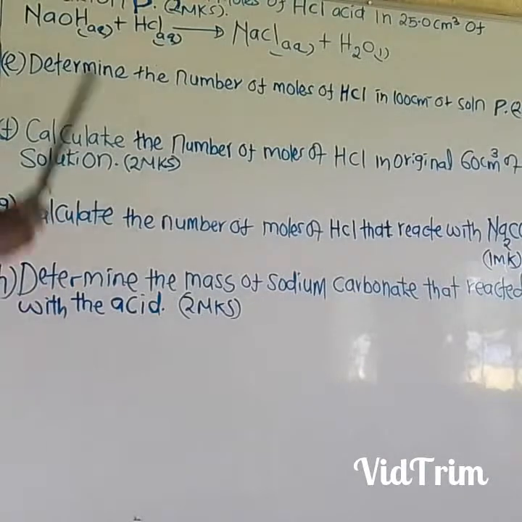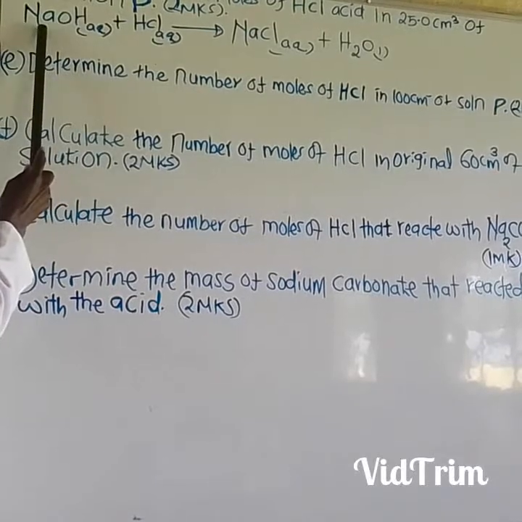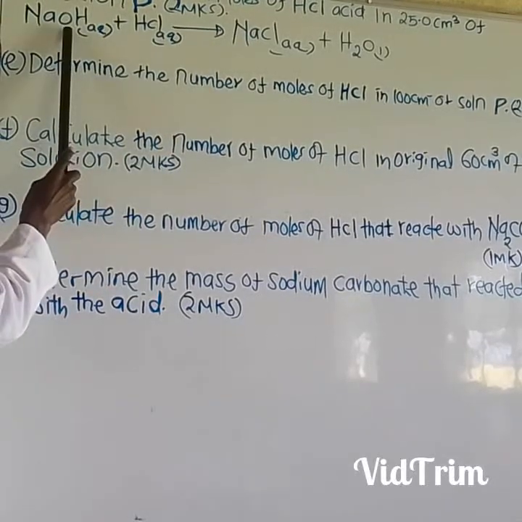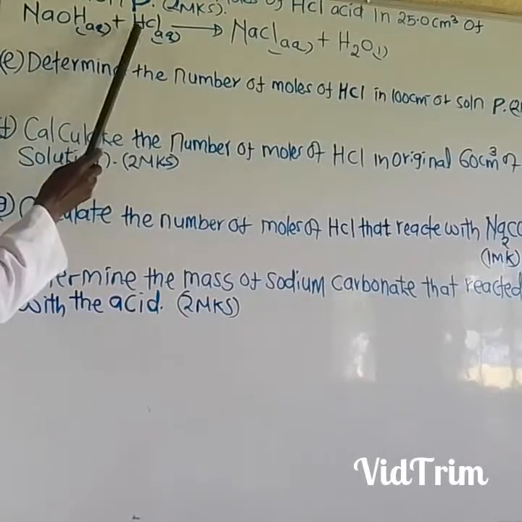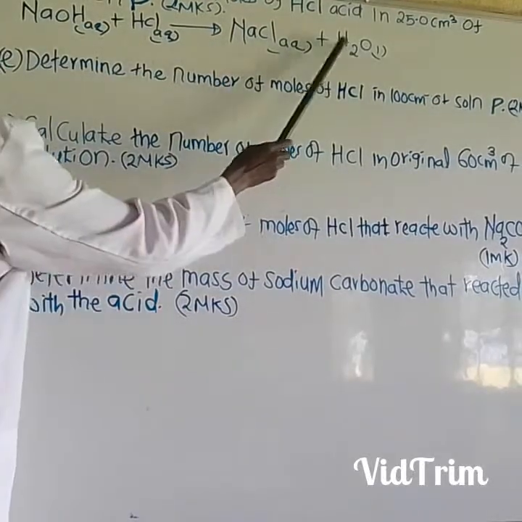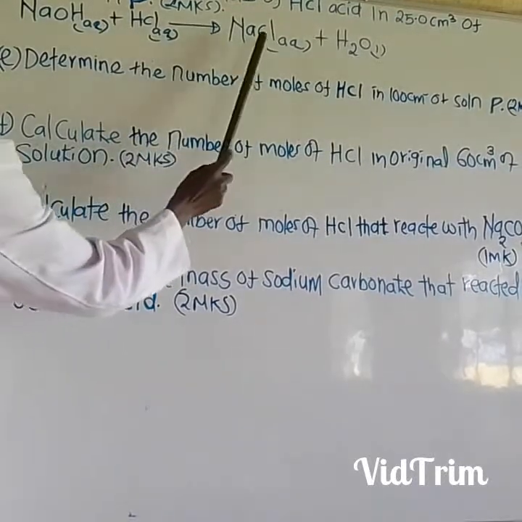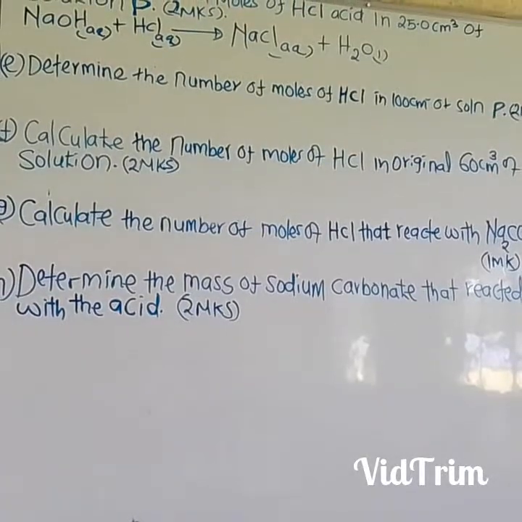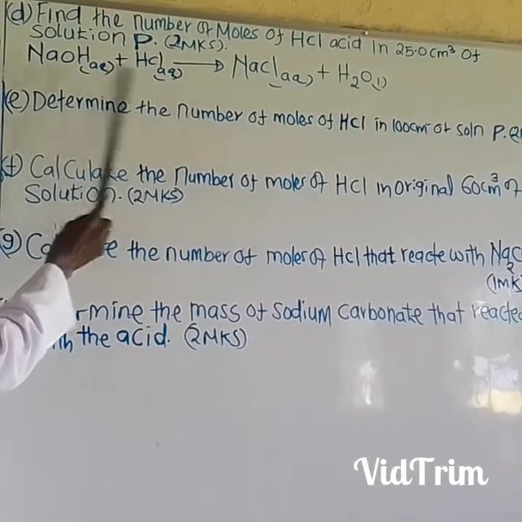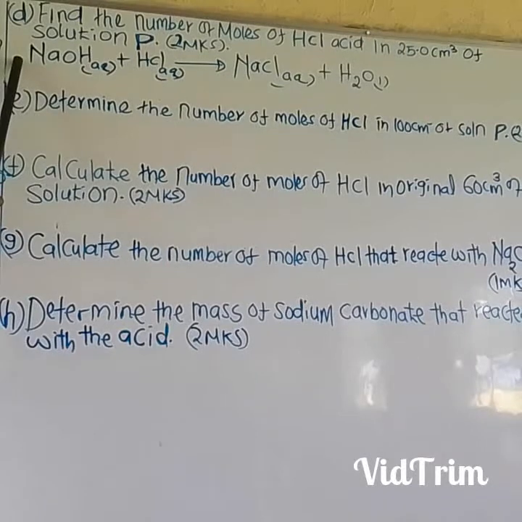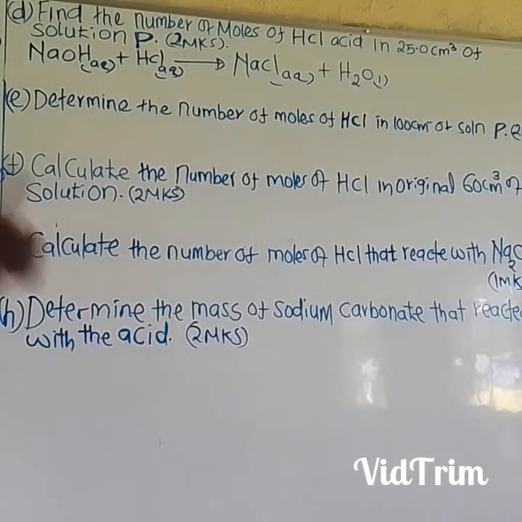Then after that you have to balance the chemical equation to give you the mole ratio. So sodium 1 on the reactant side, sodium 1. Oxygen 1 atom, oxygen 1 atom on the product side. Hydrogen there are 2 on the reactant side, then hydrogen there are 2 on the product side. Balance. Then chloride, you have 1 chloride atom on the reactant side and 1 chloride atom on the product side. So the equation is balanced. Then we look at now the reacting mole ratio. So you find that we have 1 mole of sodium hydroxide reacting with 1 mole of hydrochloric acid. So the mole ratio is 1 to 1.